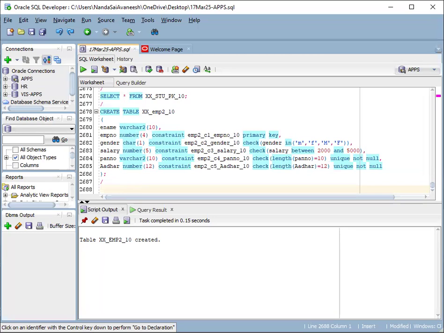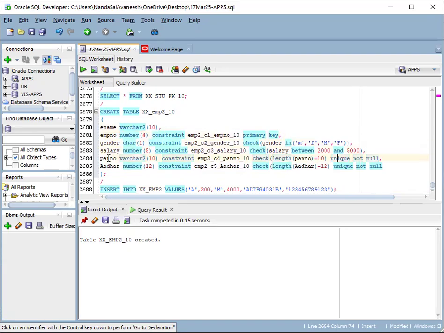Yes. So that means, if you give the default, whenever you are missing this column value while inserting, for all the records it will insert the default value. So it should not contain duplicate values in the PAN number and Aadhaar, so we should not use the default for this PAN number or Aadhaar number. But for the salary you can use the default. Salary and gender, yes. Employee name, can you use the default? Employee name also you cannot use the default.